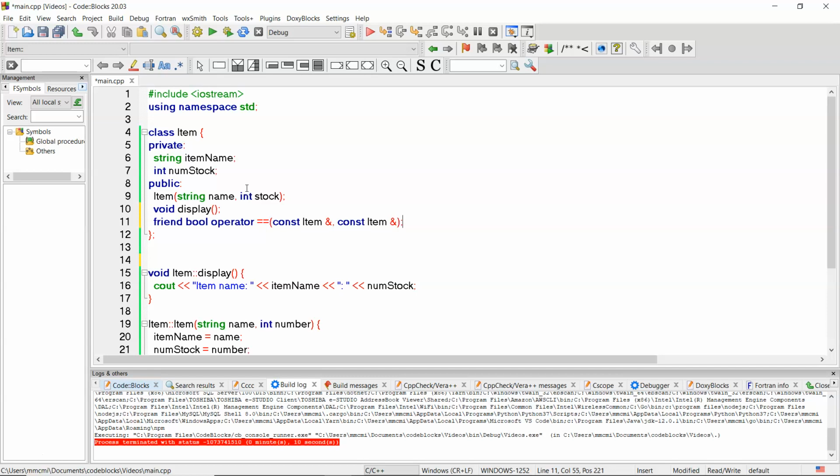So there's my declaration. It's a friend function that returns a bool. The operator is the equals operator. And then I have two parameters, two const item references. So that's it. Let's overload it.